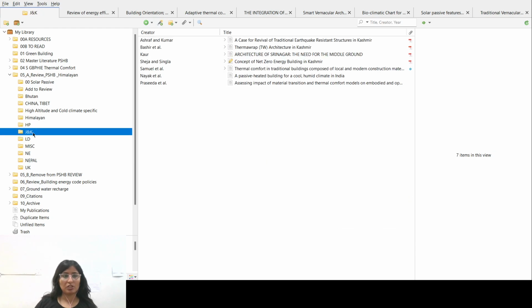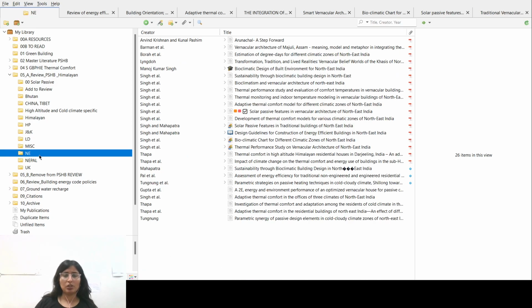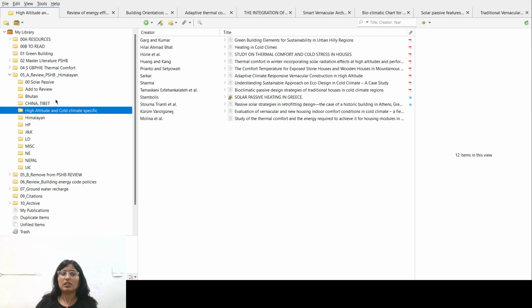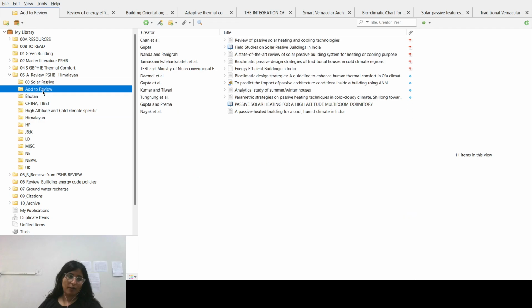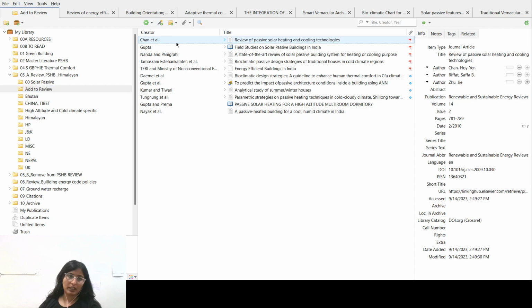So Himachal, J&K, Ladakh, UT, some miscellaneous literature, the northeastern states, then the country-wise, which could be relevant in other high altitude and cold climate regions. Plus, I have other research that I'm yet to categorize. So once I go through the abstract or even the full text, I can just drop it to the relevant folder.